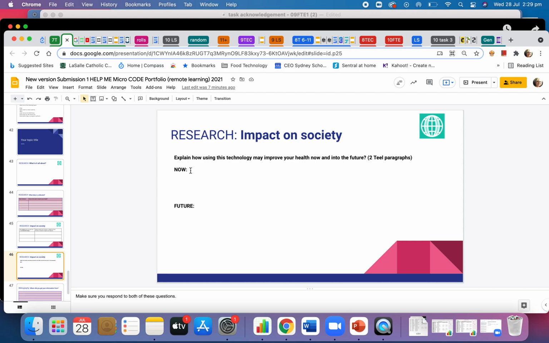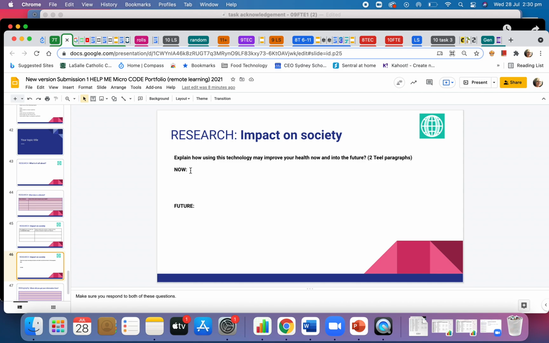Okay, so now, if I was your age, or in your 20s, and I got my Fitbit and you're looking at improving your health, you might be using it as a step counter and have set a goal that every day you're going to do 10,000 steps, then 11,000, 12, and build it up until you're doing 14,000 steps or something a day. How would that improve your health now?